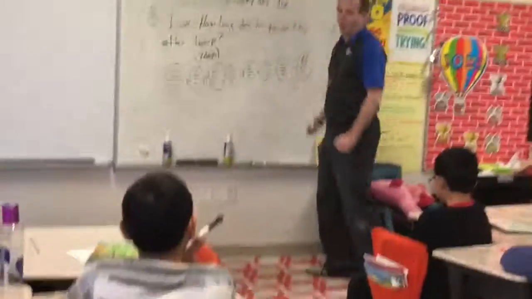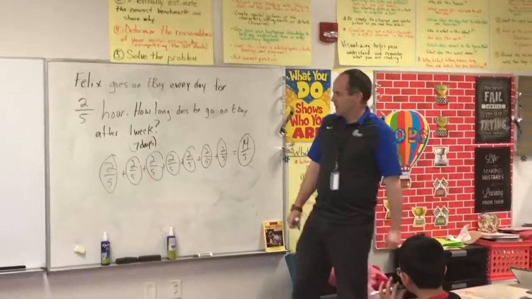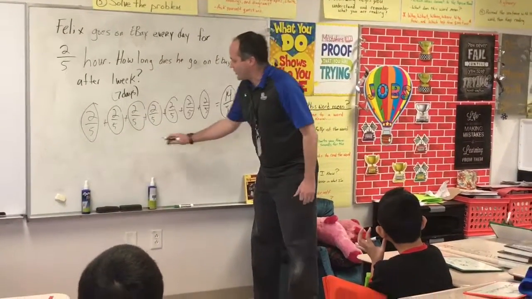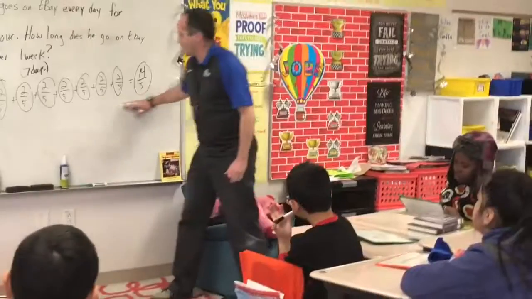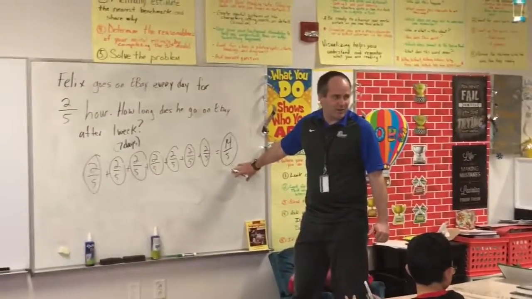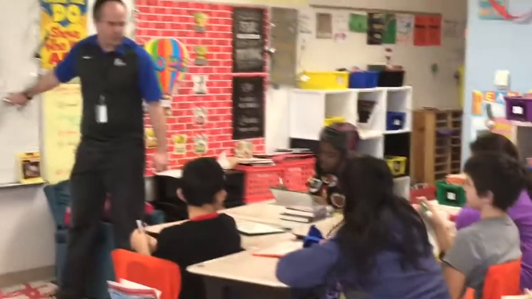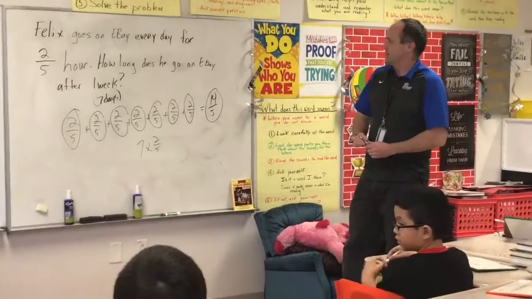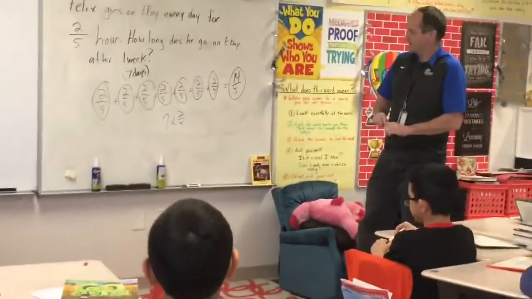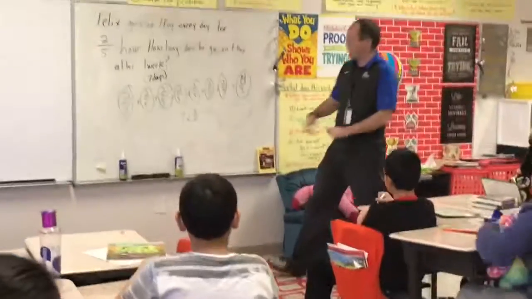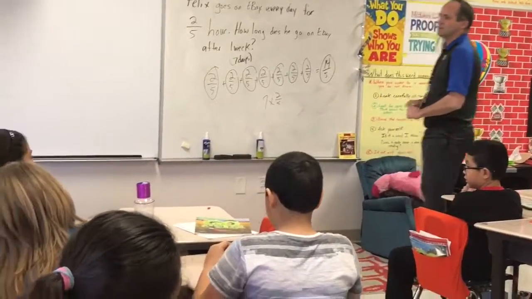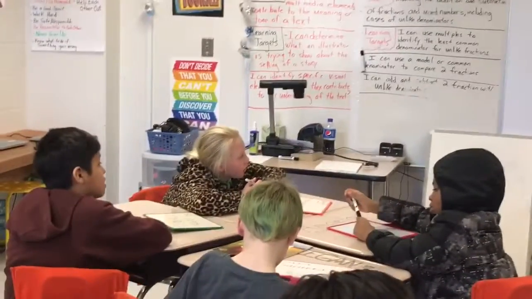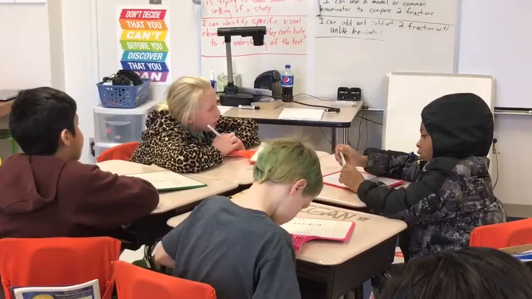And multiplication equals what? So, Diana, what would be my multiplication sentence that goes along with this repeated addition? How would I write this as a multiplication problem? 7 times 2/5. And what does the 7 represent, Carlos Perez? It represents how many days in a week. Okay, and the 2/5, Mariana? It represents how much time he was on eBay. All right, very good. Erase your board or go to the other side.